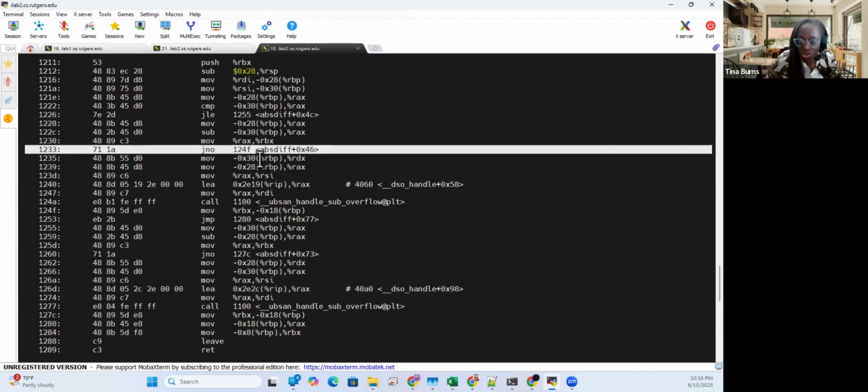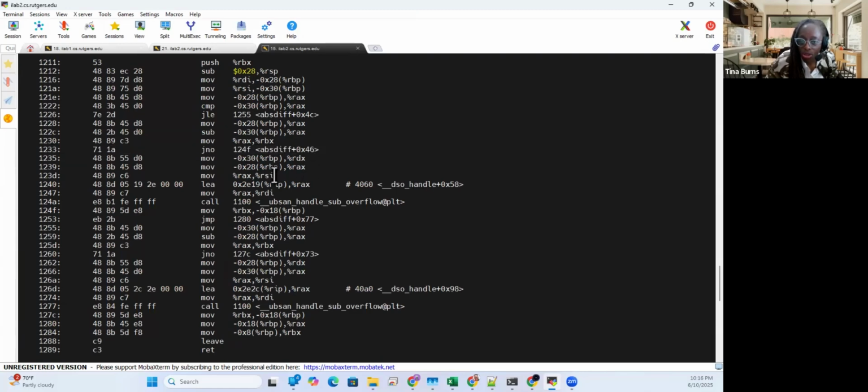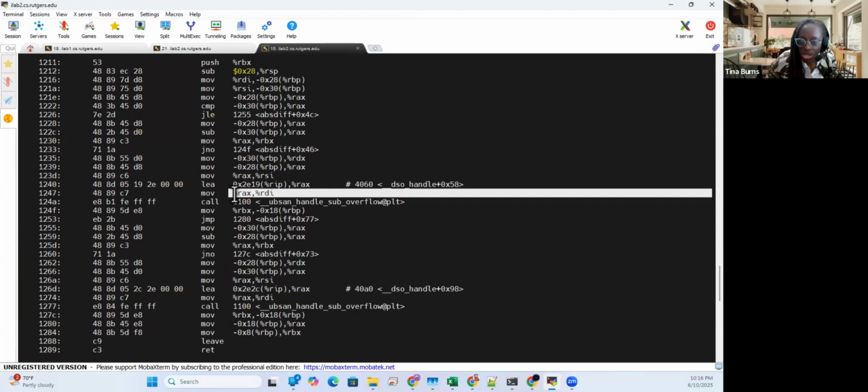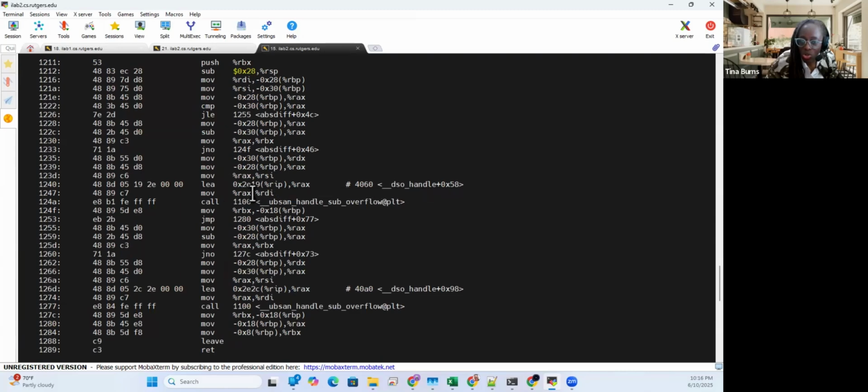So what I do then is move Y into my RDX, and I subtract X from Y. And that's the condition we have here. And then I move this. Once I perform all of those operations, you're going to move this into your output register.